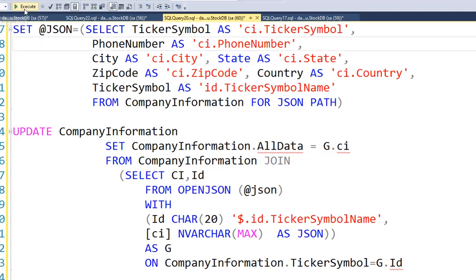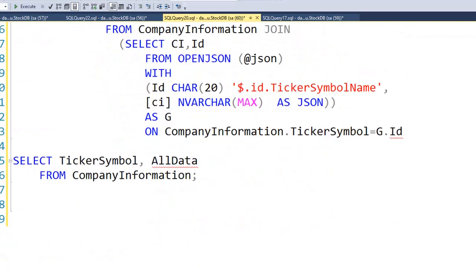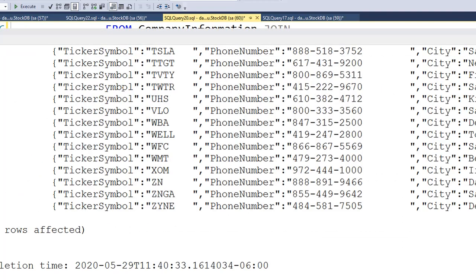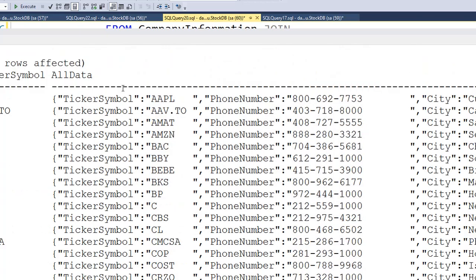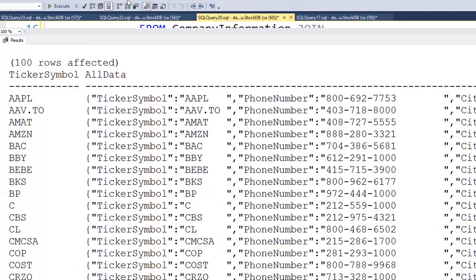Let's go ahead and execute this query, and let's pull the results up here so we can see it. And we can see that, again, we have our ticker symbol, and then we have a lot of JSON here that's in that new column.